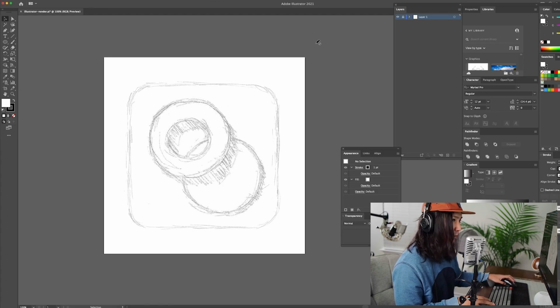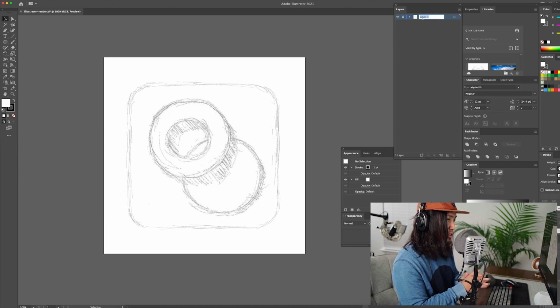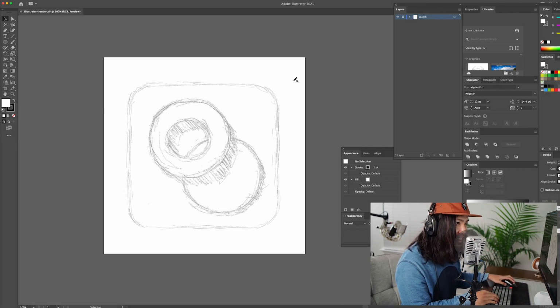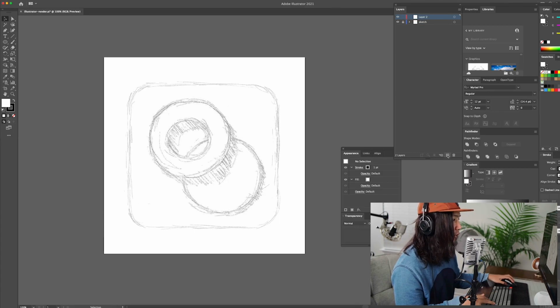Let's go make this in Illustrator. So I have my layer locked, because I don't want to mess with it. I'm going to be drawing on top of this thing. I have this called layer 1. Let's get used to naming our layers, because especially with a style like this, we're going to be having layers and layers and layers of stuff. So it's good to get used to naming these things. I'm going to call this the sketch, because that's what it is. It is what it is. All right, let's create a layer on top of that. Cool. Let's call this the background.